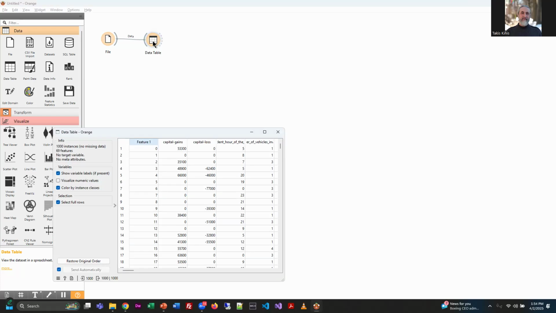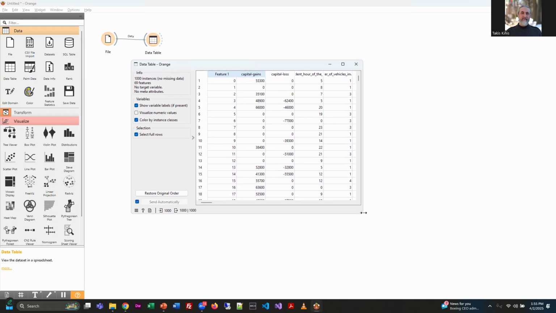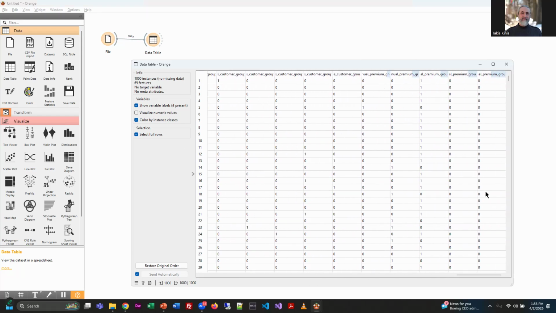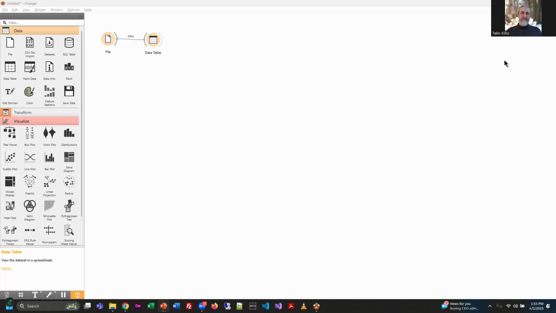Then, of course, you should double click it and take a look at your data, see how it came in. Now, notice I already looked at my data outside of the environment in Excel, but this tool does give you the ability to look directly at the data and see what you're dealing with, what kind of information you have, is the data clean, etc. They also have a little visualization feature where you can add glyphs to it, but I'm going to leave that alone. So this is the ability to view the data. I'm going to close that. Notice that those come up as separate windows, and those separate windows can stay open while you're doing all this. So if you want it open somewhere else, you can always bring it back in.